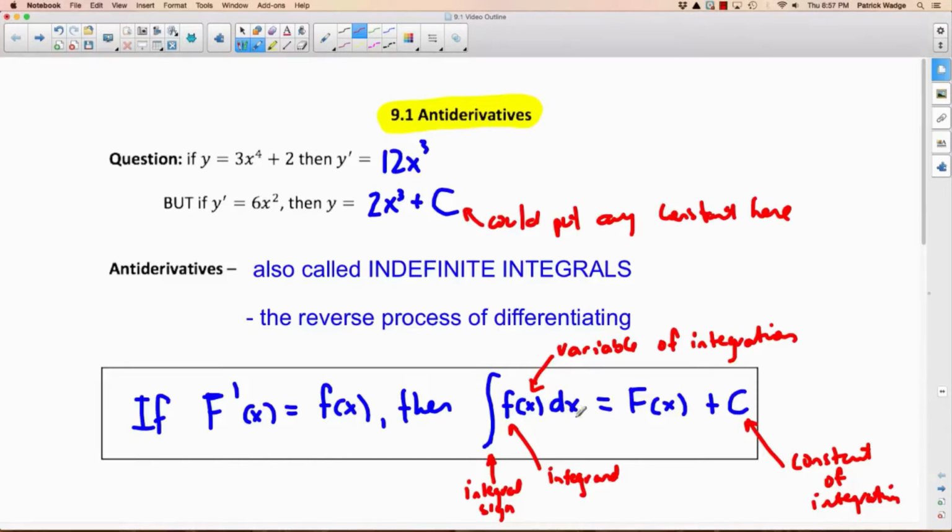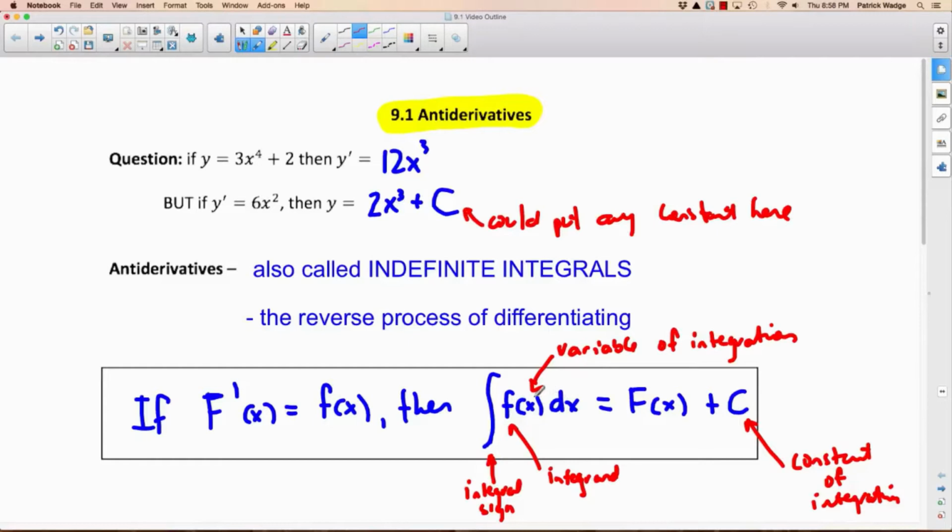The only thing we haven't talked about yet is the dx. As for this dx here, I'm going to give you a very unsatisfying answer. You can think of it as, for an integral, there's the starting sign, which is this S, I think it comes from sigma, but I'm not going to get into that either. But the dx is kind of the ending part of the notation, and everything in between, the f of x, is what you're taking the integral of. So that's a very unsatisfying answer. This idea that this is just like a full stop at the end of it.